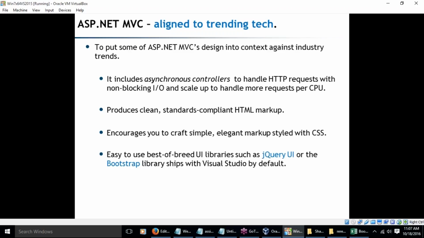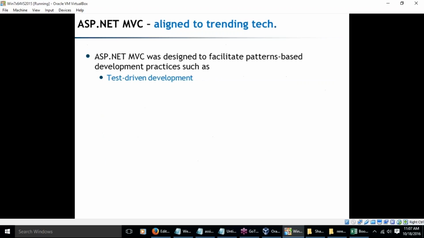Okay, it supports jQuery and Bootstrap. So it is aligning to JavaScript now as compared to what we did previously. It supports test-driven development. Hence, it supports Scrum, project management, and also agility with program development. So to your customers, when you are signing a contract, you can actually tell them that, yes, if I'm developing an MVC, I can give you working software every 2 weeks, every 4 weeks in an agile environment.